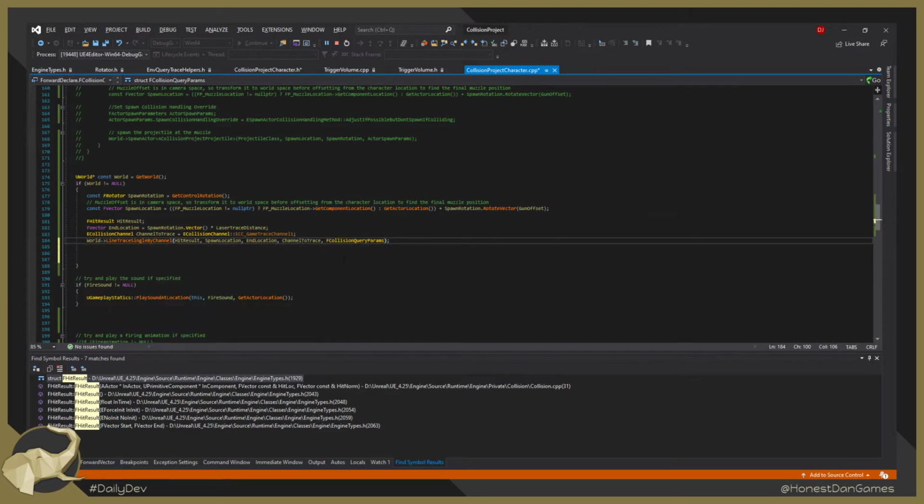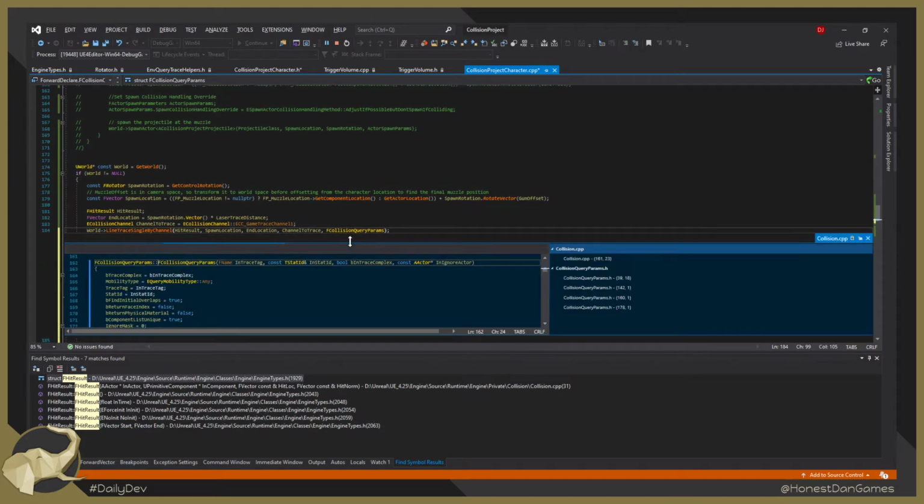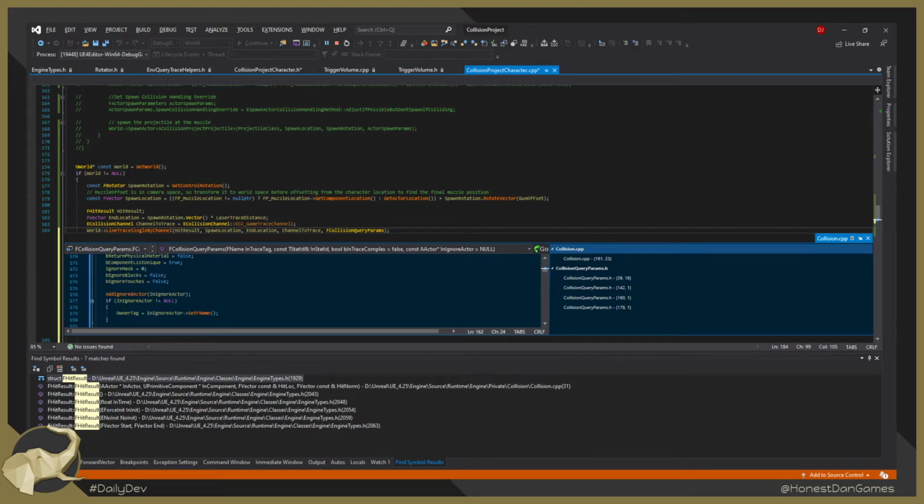What is one of those? No, that doesn't seem to be it. Ooh, debug query. No, it doesn't seem to be set in here, does it?